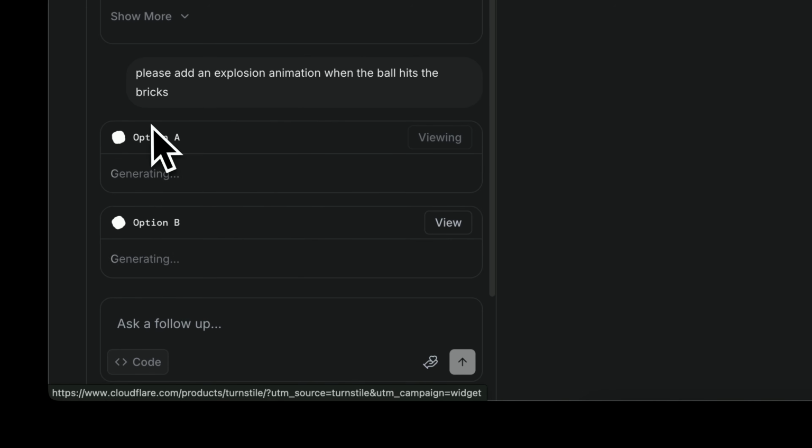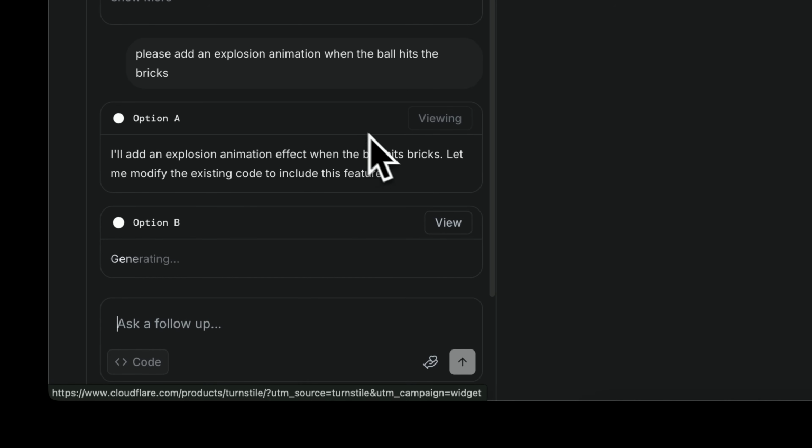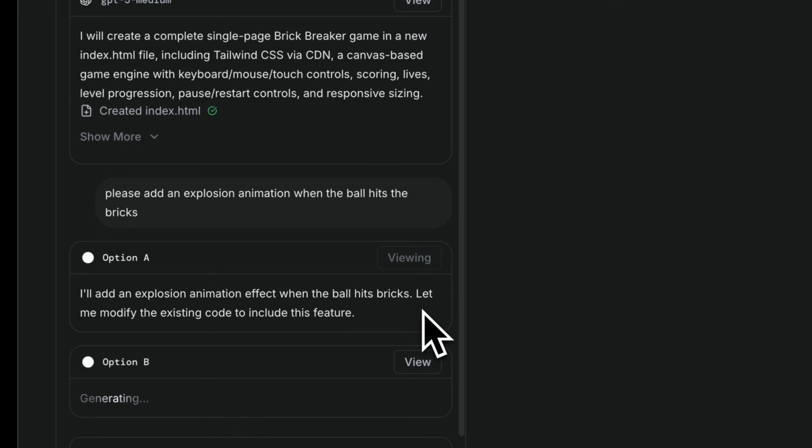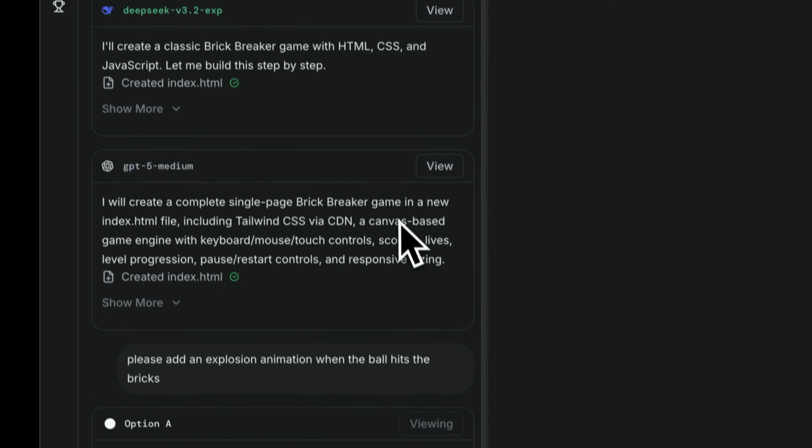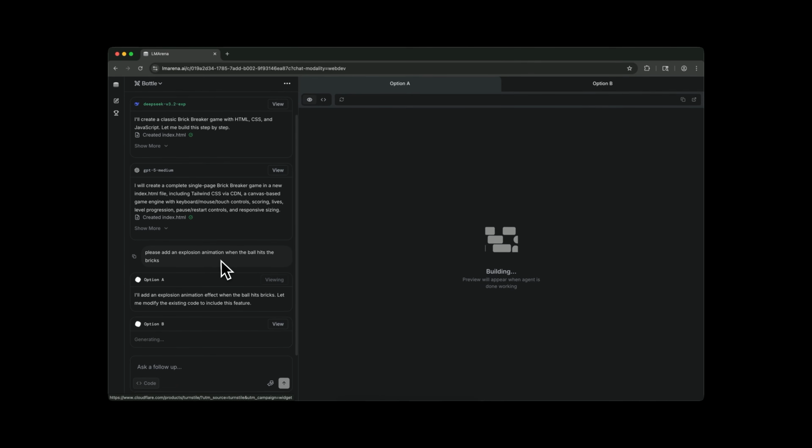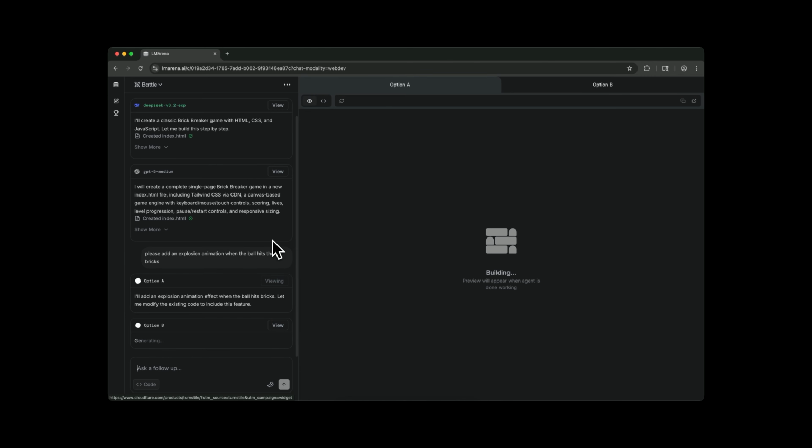We see now we have two new models that are picked, and they're using the previous winner as context to build upon. Since DeepSeek won the previous round, it's going to use DeepSeek's history and the file that it made and build upon that.